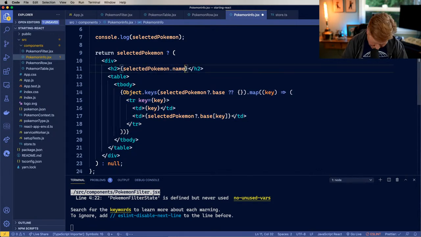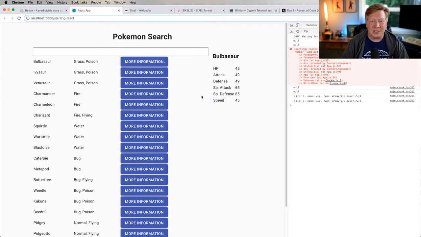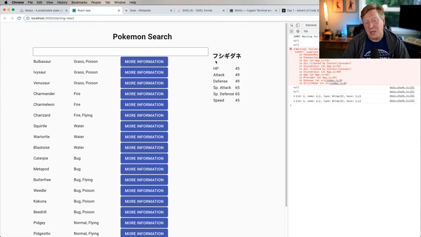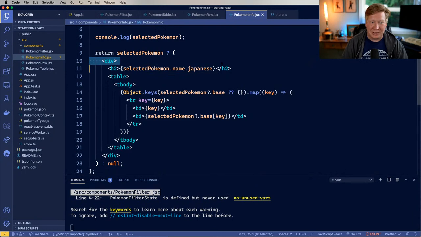Oh! I know what this is. They've got a really weird data structure in here. The name has four different translations in it. So that's what that is. You know, you think that something's a really big problem, and it turns out just to be that. So anyway, we can go with the English name or the Japanese name, whichever we want. Let's see. There, hey, cool. I'm sold. That's actually a lot cooler looking.